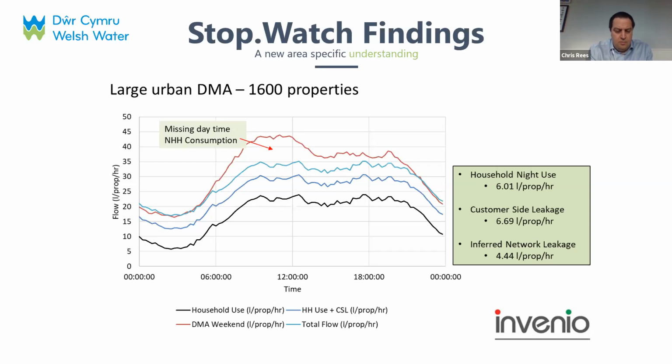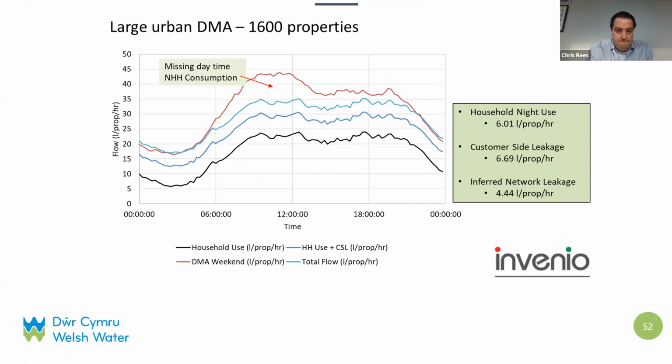We can also note at the top of the graph, during the daily profile, there is a gap between the stopwatch data, where we'd had a logger on each connection point, and what the flow meter is telling us, and that's indicative of an unknown connection. So not necessarily illegal use, but a connection to the system that we are not currently aware of or metering. We did follow that up and noticed there was a secondary connection to an industrial unit. So it's a byproduct, I guess, of this analysis.